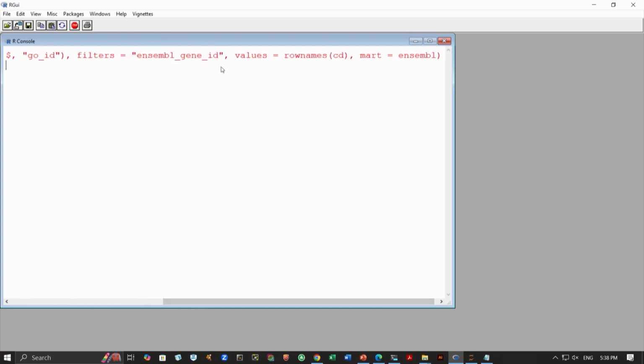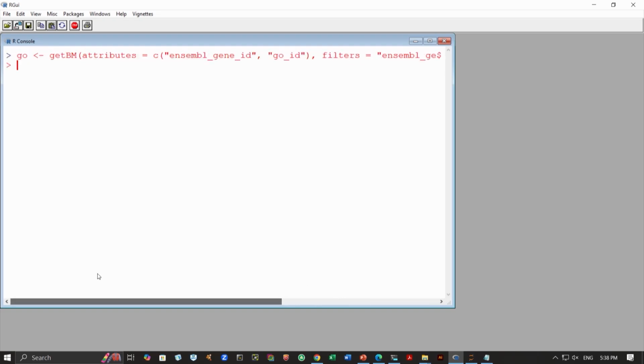The filters is on Ensembl gene ID, and values would be rownames of CD, and mart equals Ensembl. The Ensembl database we have loaded already, so this is the database we are going to use. Values is rownames of CD, which means we are going to get this information from Ensembl only for genes in this data set. Maybe I have not shown you what the count data CD looks like.